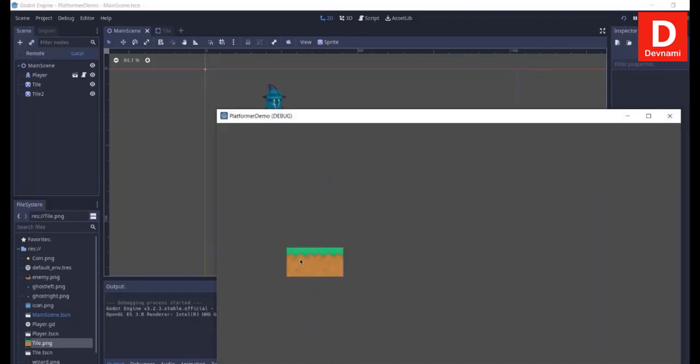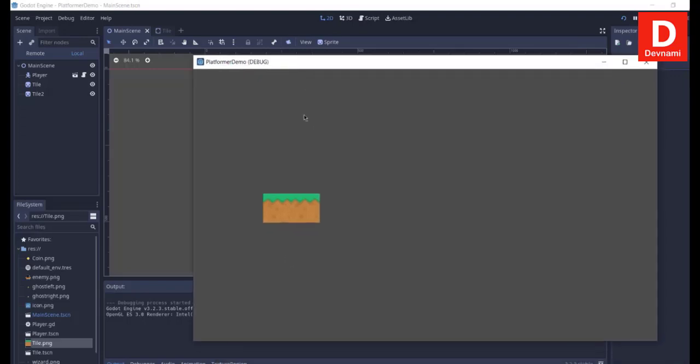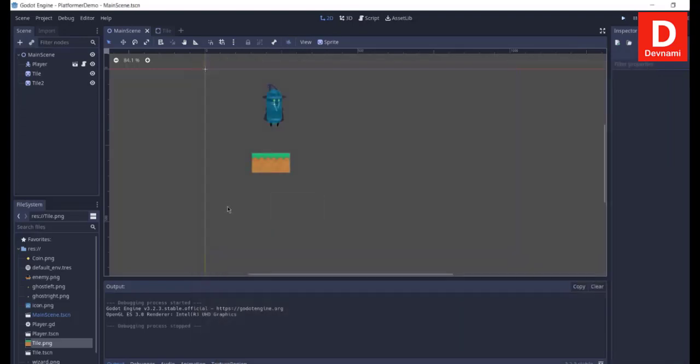Notice that we have to make sure to have collision with the player, otherwise the player will continue to fall to the bottom. So what we have done so far is we added our tiles, and we have also managed the gravity of the player so that it can fall down. We'll take up collision for this tile and player later, along with its movement on top of this tile.